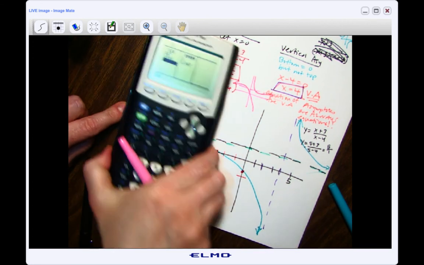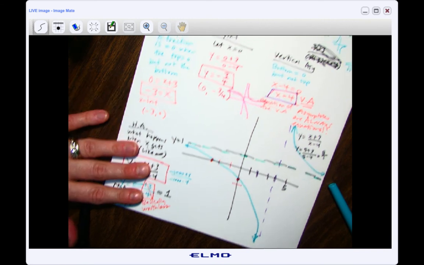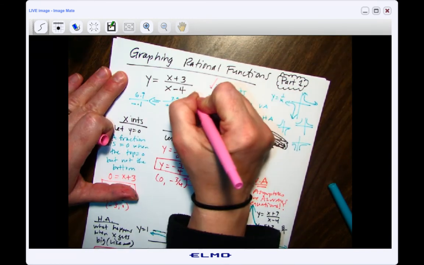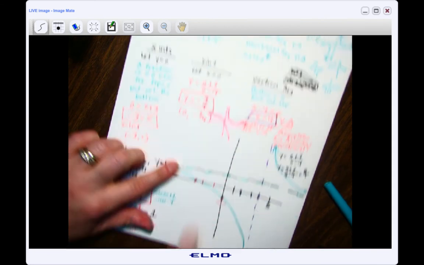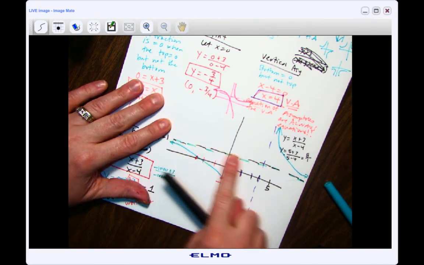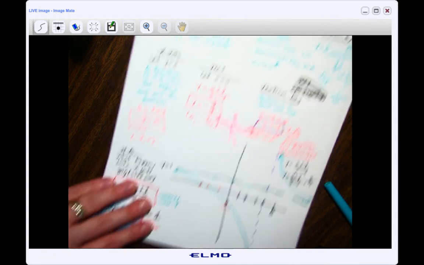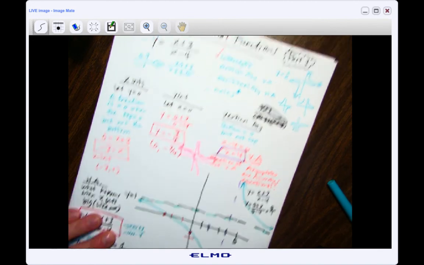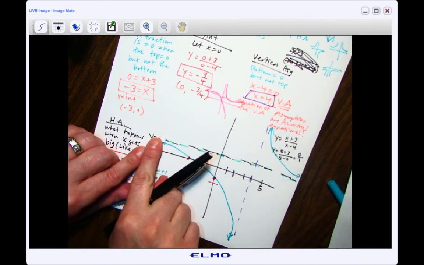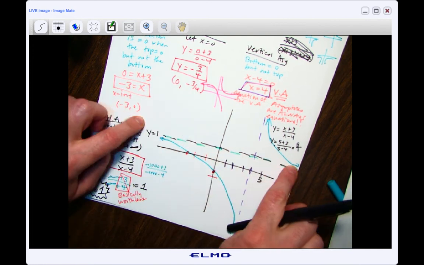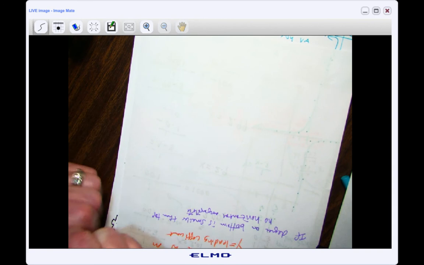And the other way that you can do it algebraically is you can see if this fraction ever can be 1. So how do I know if this is going to cross this line or not? Well, I'm going to see if this fraction ever has a value of 1. You ready? Let's take a look. Because see how this graph gets close to 1 here and close to 1 here, but it doesn't touch the 1? How do I know that it's never going to touch the 1? Well, just take a look at this guy.